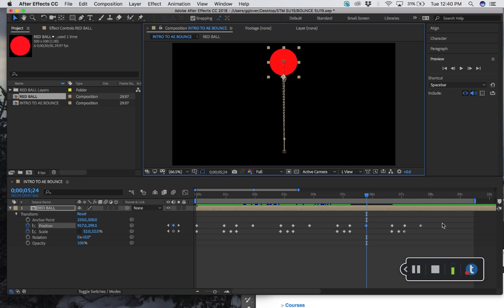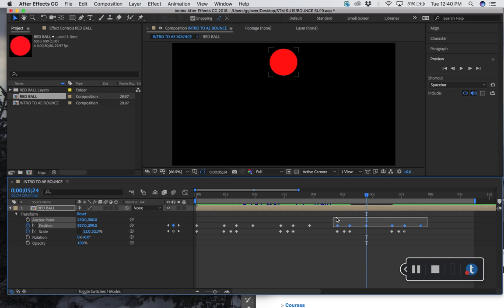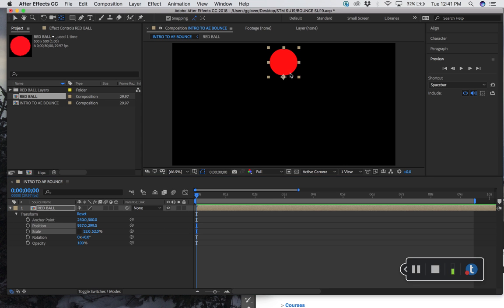So I'm going to run through it one more time and do it correct from the get-go. I'm going to change my anchor point before I even start animating so I don't have to fix anything. Do you know what I'm saying? Since I know that I have to move the anchor point, I just deleted all my keyframes. I'm going to go back to zero. So redoing the animation completely. And let's pretend that I didn't move the anchor point, right? The anchor point is in the middle, right?